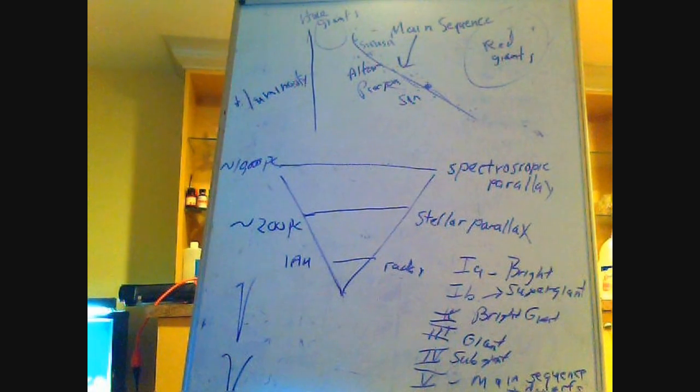If we look at binaries, for instance, there are 2 different things that we might see. We have what are known as visual binaries. These stars are widely separated, and each star can be independently observed. So in that case, you're just looking at 2 individual stars, and everything that we've said about stars so far, we can determine the parameters for each star individually.